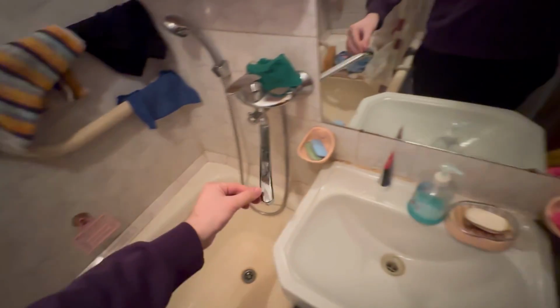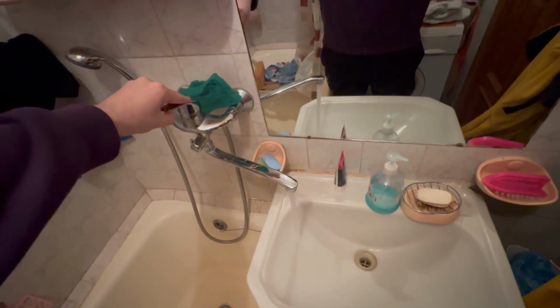I just came here to wash the hands. The bathroom is actually separated, so it has 2 parts. That's the first part. Here you just wash hands and take the bath. It's very small. I want to show you one really interesting thing. The bathroom faucet right here is the same for taking a bath and for washing your hands. So if you want to wash your hands, you just put it here, turn on the water.